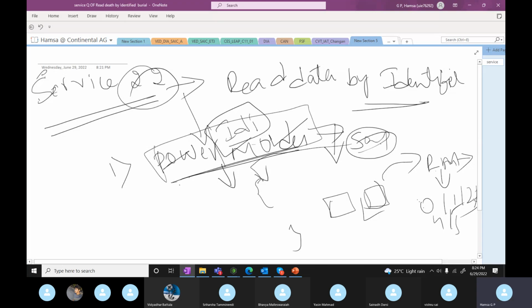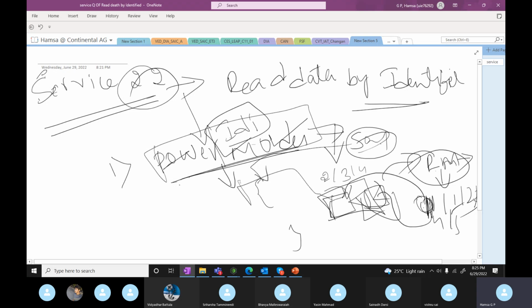If the power mode is identified as 0, then it will go and be stored in one of the memories. If the same variable has the value 1, that is accessory mode, it will go and be stored in the same memory. Correct, right? There will be one particular memory of 2 bytes or 3 bytes or 4 bytes, depending on the size of this particular variable. It will be stored in this memory.